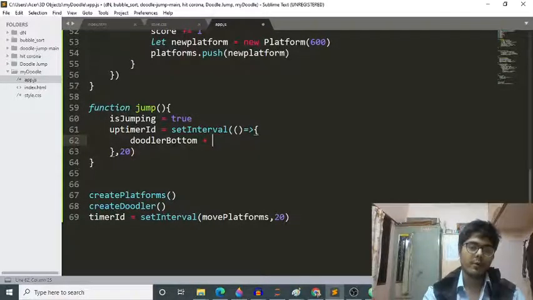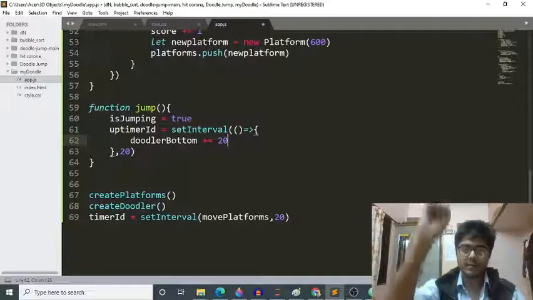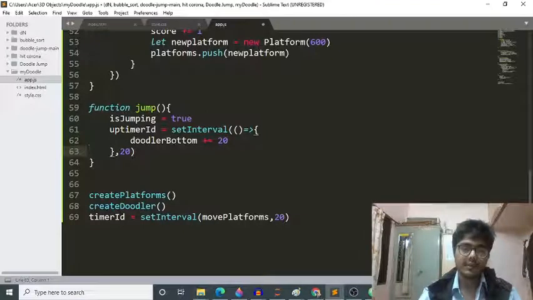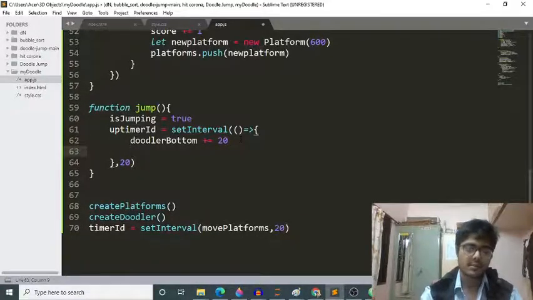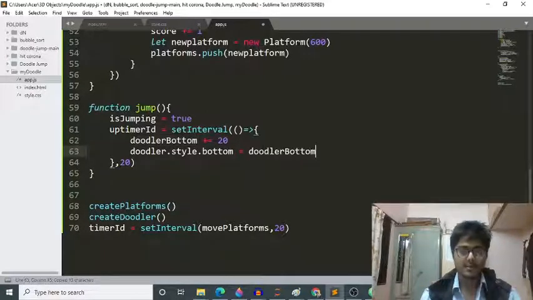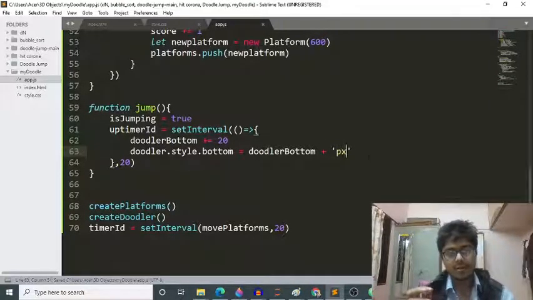I will add 20 here because the doodle will jump 20 pixels up. And let's reflect this in the doodler's style: doodler dot style dot bottom will be this doodler bottom in pixels. So we will see its actual reflection.